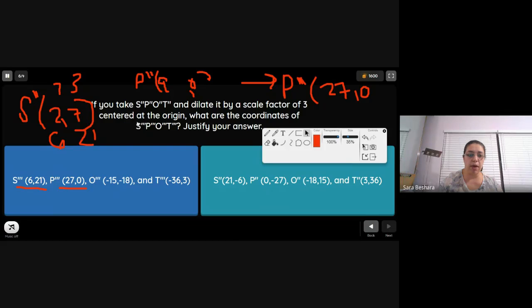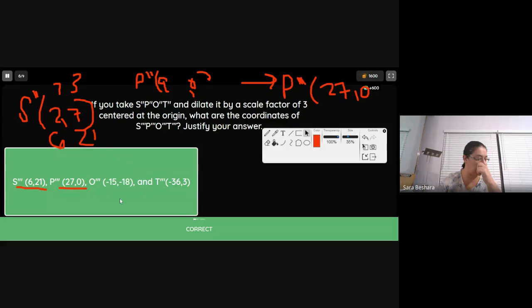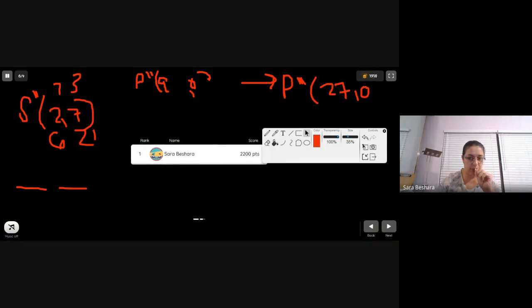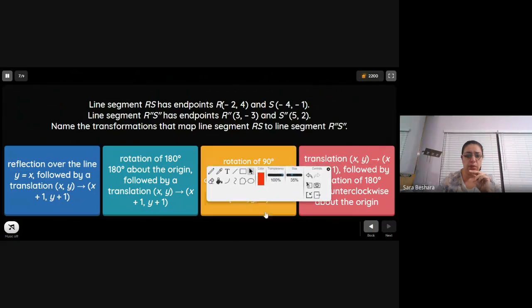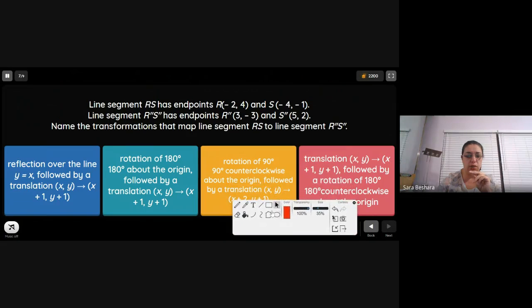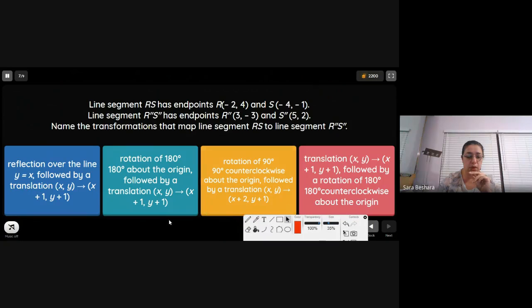But you understand what triple prime means: go back to the second prime and see how you dilate it. And if it says single prime, then you go back to the original figure and do that. That's really what I'm trying to emphasize as much as possible. All right, so clear that completely. This particular question is in your next test, so please be careful as you're working on it.